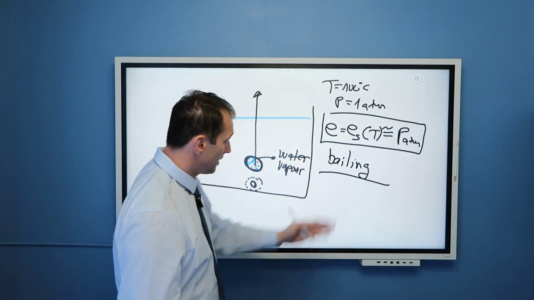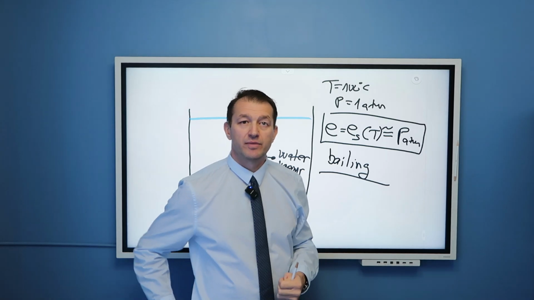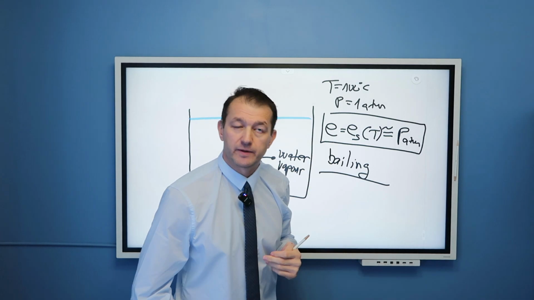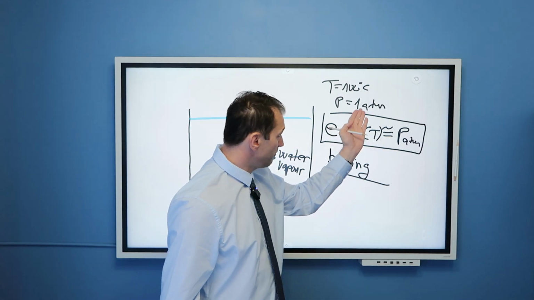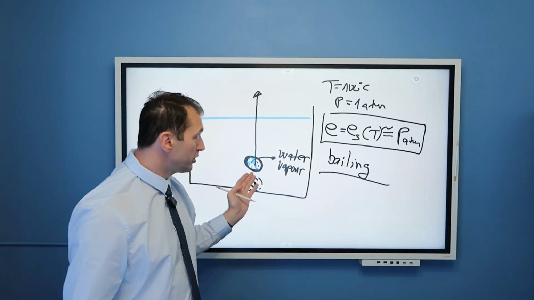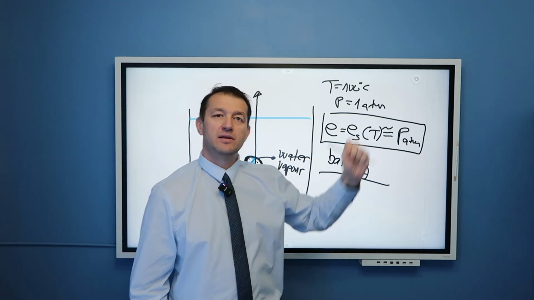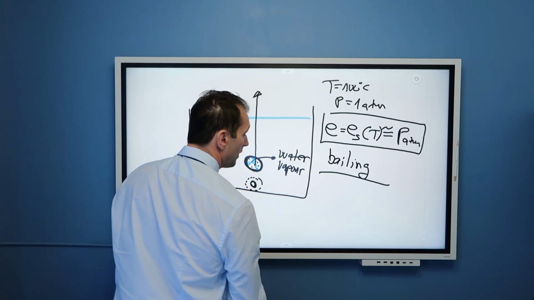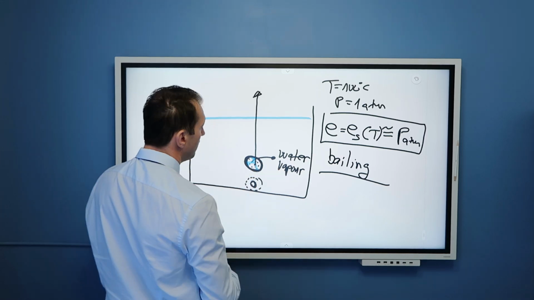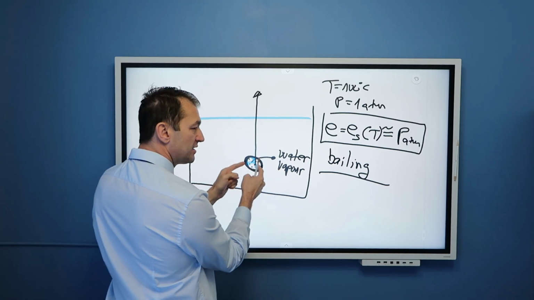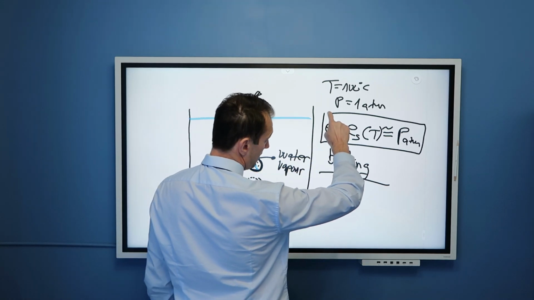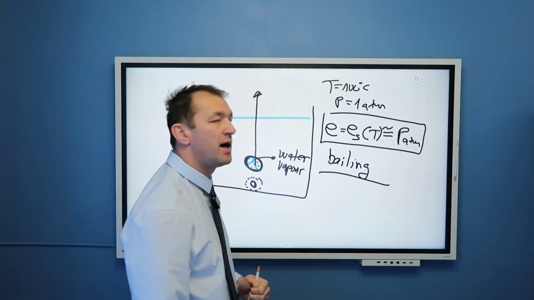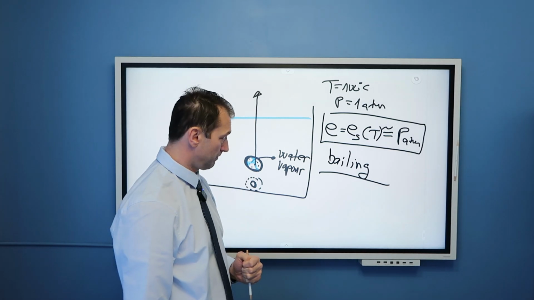Now, if the atmospheric pressure is very high, if it is theoretically 1.1 atmosphere, that's very, very high. But if it would be 1.1 atmosphere, then you would have to exceed 100 degrees Celsius for water to boil, because you need to provide enough energy for these water molecules to form vapor inside of the liquid to exert pressure larger than 1.1 atmosphere or 1100 hectopascals. Okay?